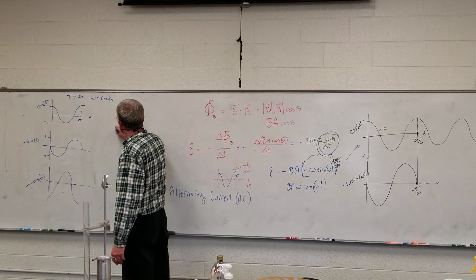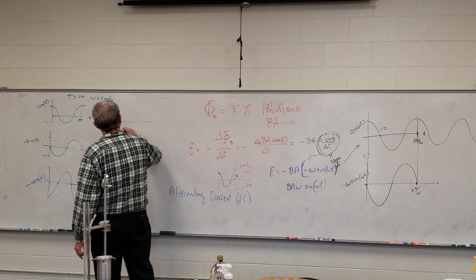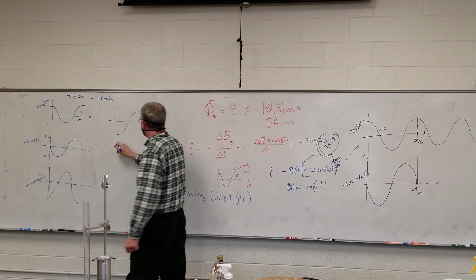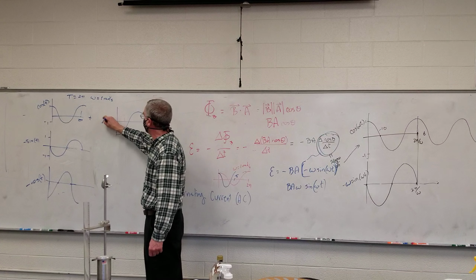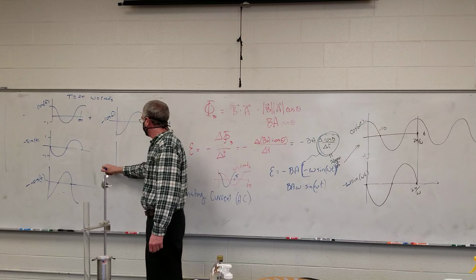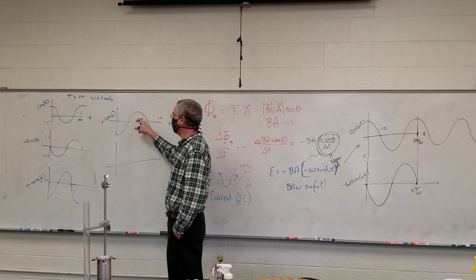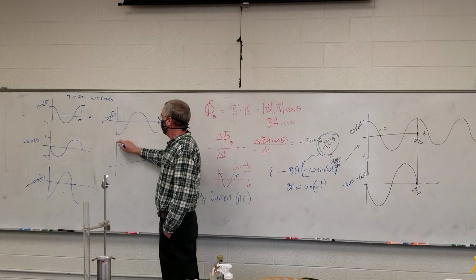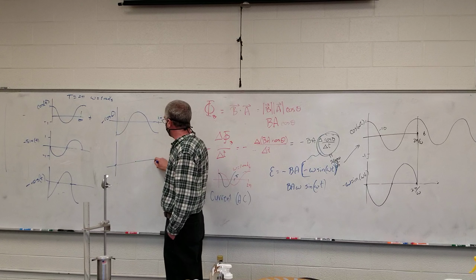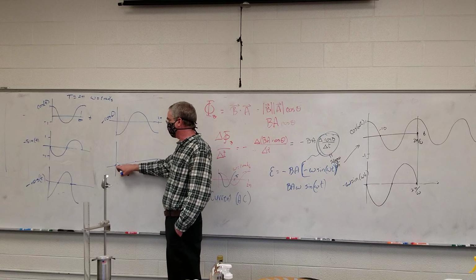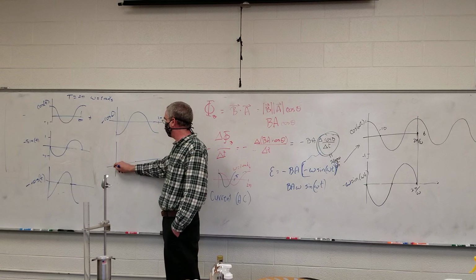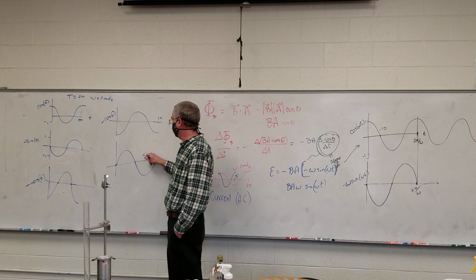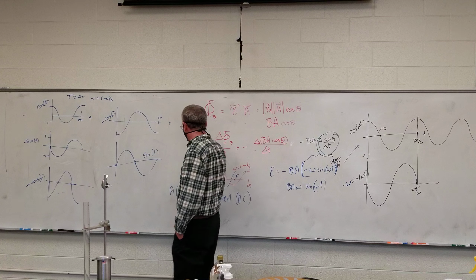So now, let's see if I can draw this better than that. Again, period of 2 pi. This is time. This is negative cosine of t. What does the slope of this look like? The sine curve. Yes. It's 0 here, it's 0 here, and 0 here. In this first region, it's positive. So I start at 0, it's positive, I have to end at 0, so basically we're looking at that, and then it's negative, and this is just the sine curve. Yeah, derivatives. Yes, yes indeed.